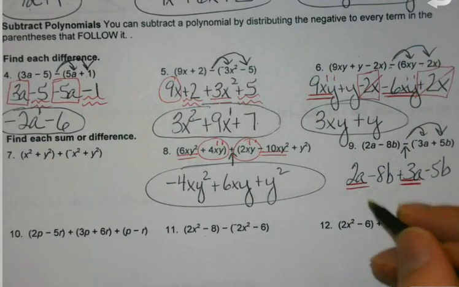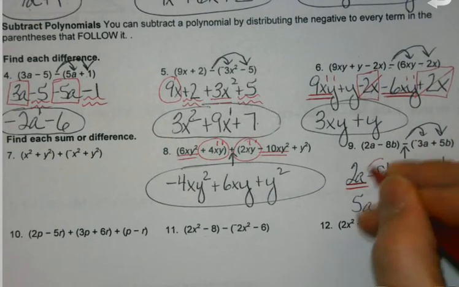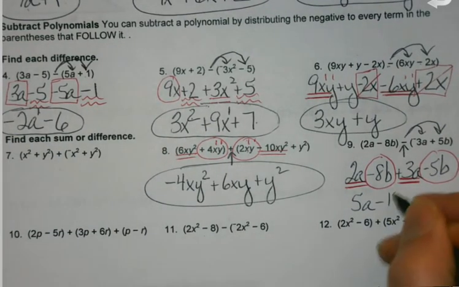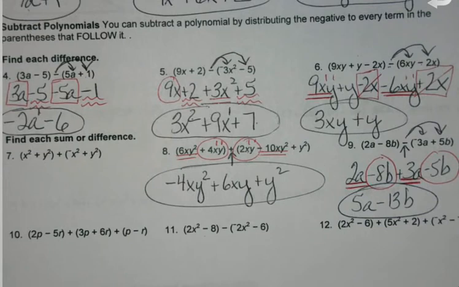Again, combine your terms that are alike. And be real careful on the b's here because they're both negative. So just keep thinking about money. If I owe somebody $8, and then I borrow 5 more, now I owe them 13. And don't even let multiple pluses or minuses get you. Just kind of keep working through them the same way.